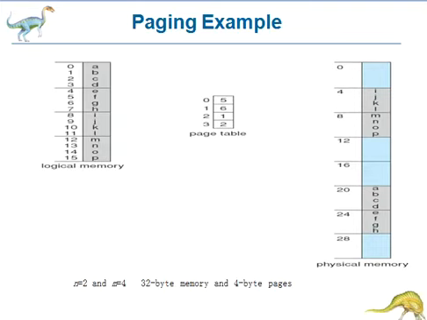Students, I am going to explain the paging example for a 32-byte memory with 4-byte pages. Here we have 4-byte pages: page 0, page 1, page 2, page 3. The page index numbers are 0, 1, 2, 3. They are not in the diagram.